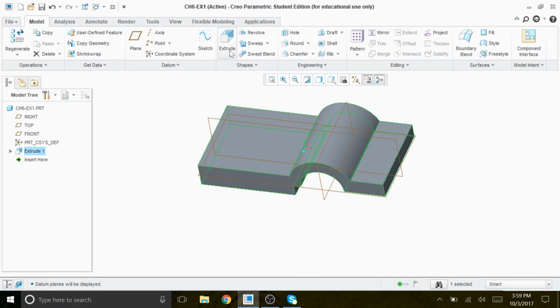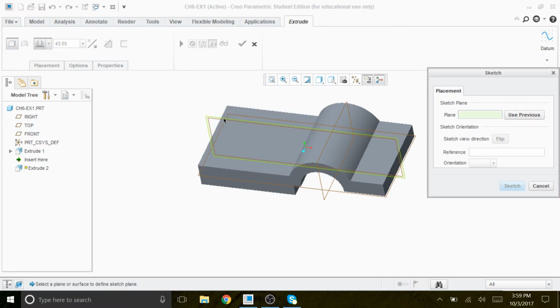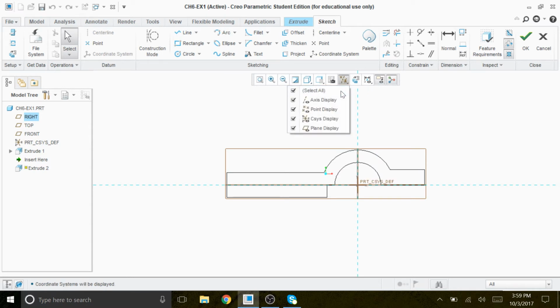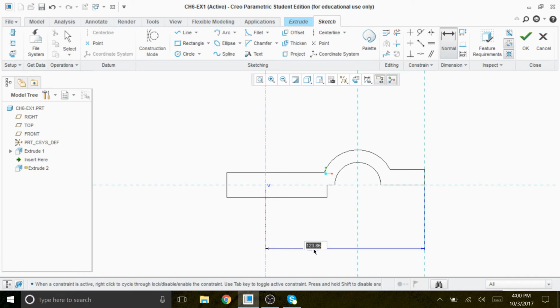Okay, so let's see if we can, now we need to create a feature called cylinder. We go extrude placement define. On this plane here we're going to create two concentric circles. So let's just turn off this to no hidden and then turn off the plane so you can see it better. So we're going to have a center line somewhere here. Okay, we're going to create a center line somewhere there, and that center line with respect to this edge should be 118.